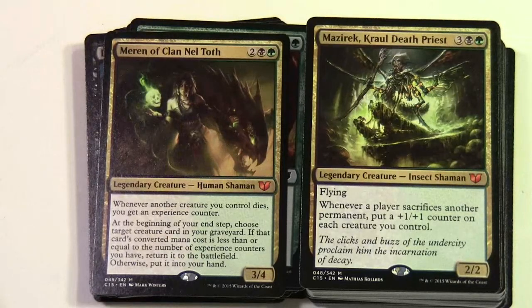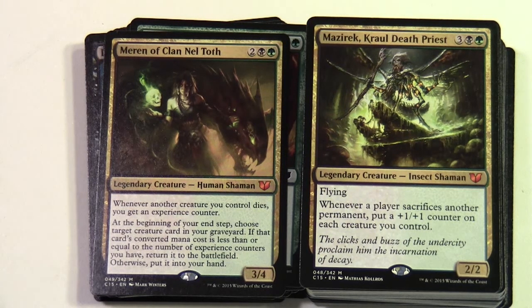Mesa Eric, Kresh, Death Priest is a three, black, green legendary creature, Insect Shaman, with 2 power, 2 toughness, 2/2. Flying. Whenever a player sacrifices another permanent, put a +1/+1 counter on each creature you control.